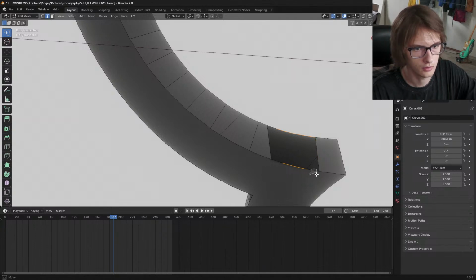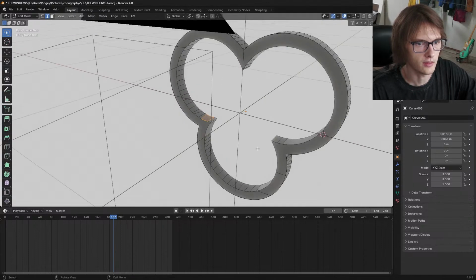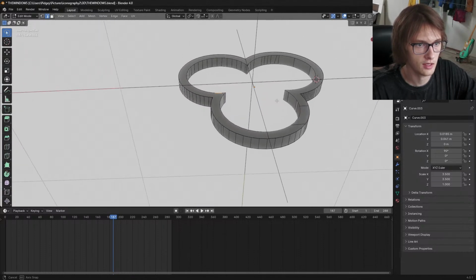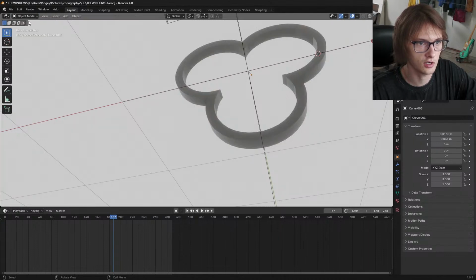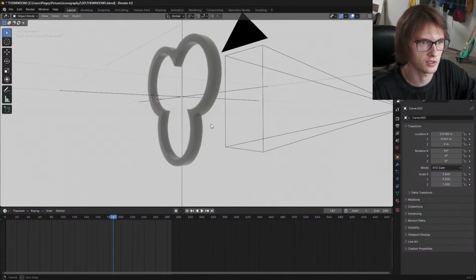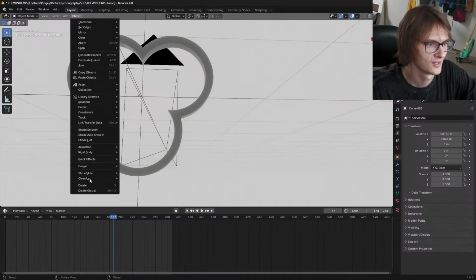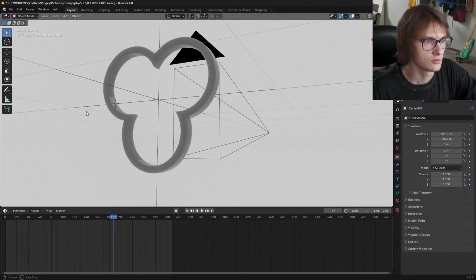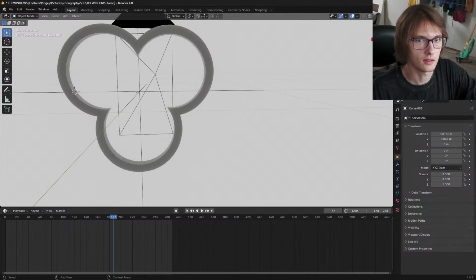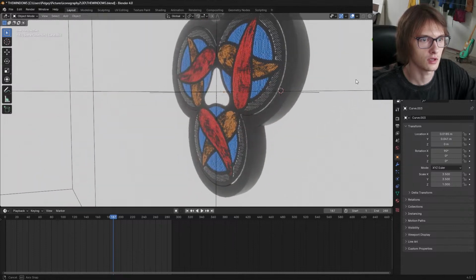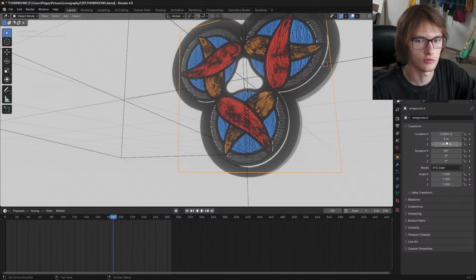Nope. I think that's it. I think. It's terrible geometry, but that's beside the point at this point. Shade smooth. And then let's add this. Okay. Let's move this here.